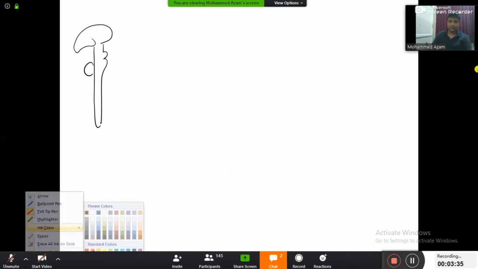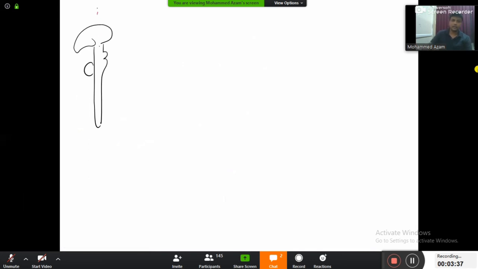Now let me show you the same diagram of the brain in coronal section, guys. So this will be your brain here, and this will be the spinal cord here. And this will be in sagittal section. I'm cutting my brain and spinal cord exactly in the center, right half and left half. We are seeing from one side. This is in sagittal plane. And now I am going to cut my brain in this plane, and after cutting, I'm going to remove everything from the front, and then we are going to see from the front.